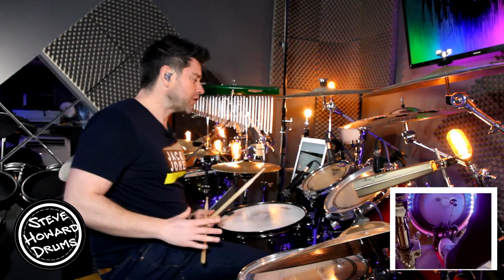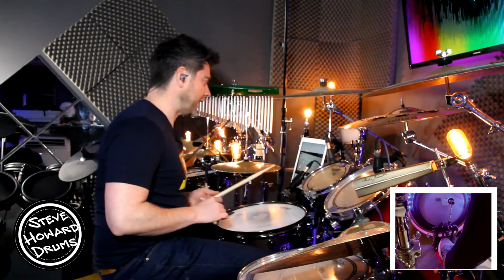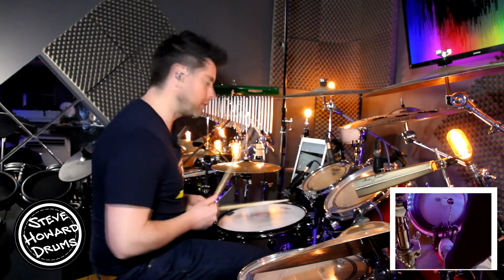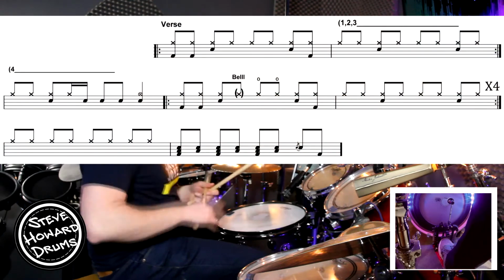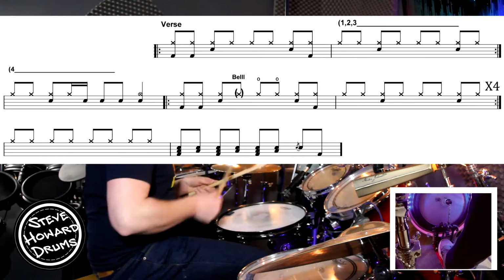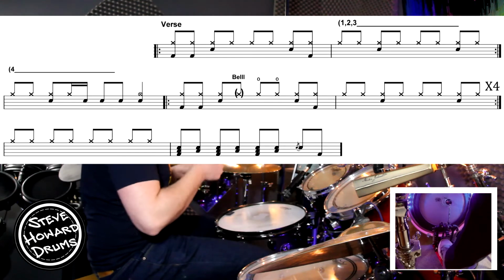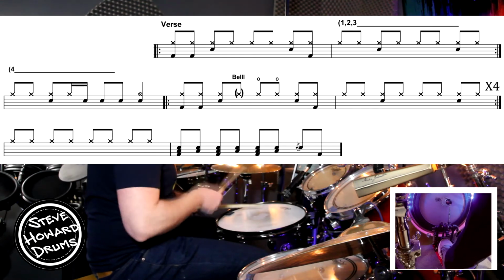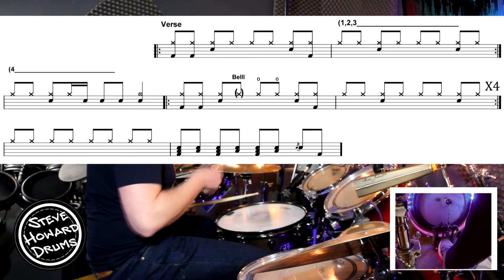So let's go through the whole of this section real slow, and then hopefully it'll make a bit more sense and you can get your head around it. So here we go, from the very top. We've got these first 2 bars that repeat themselves 4 times. Here we go, 1, 2, 3 and 4 and 1 and 2 and 3 and 4 and second bar, 1 and 2 and 3 and 4.